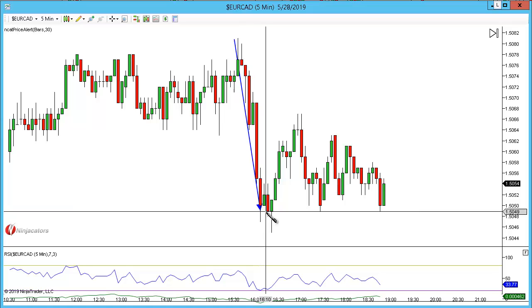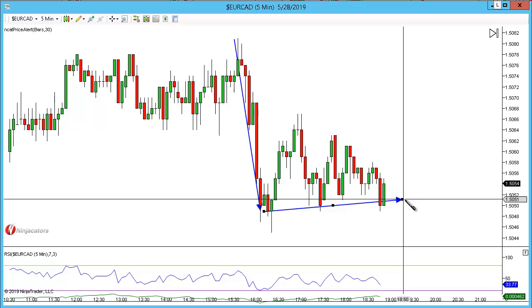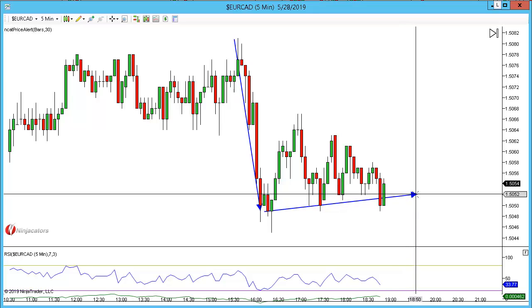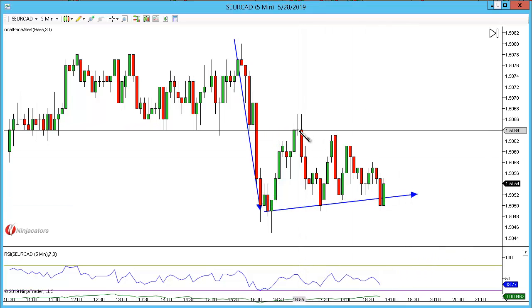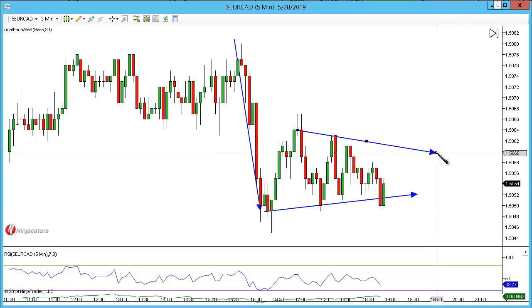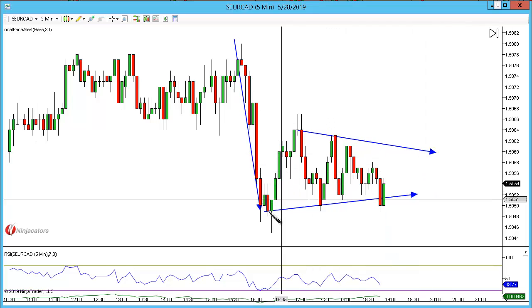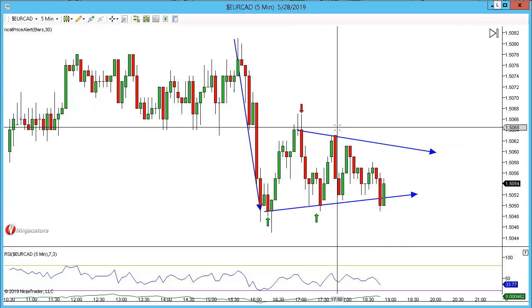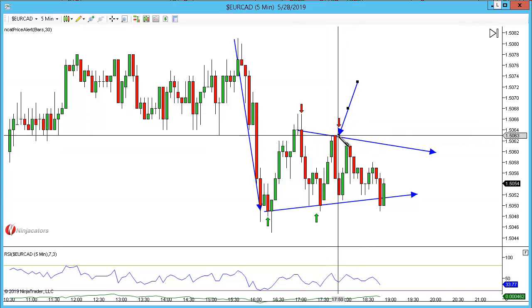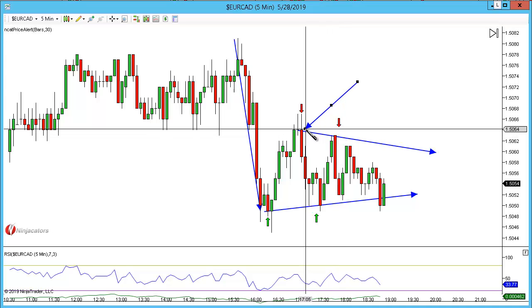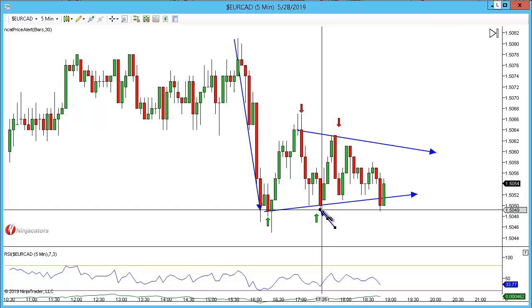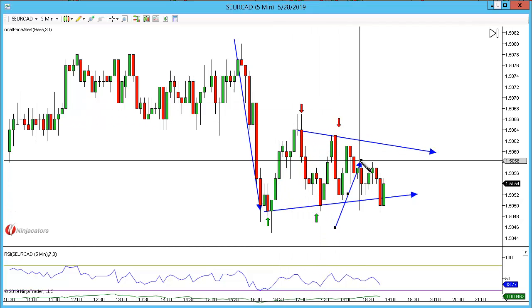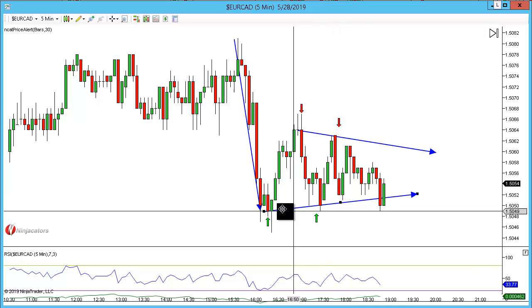And then we draw it out on the closes of the candles, like this. And we do the same up here on the closes of the candles. Now, at least one side must not touch the closes of the candles on the other side. So what I mean by that is this here is where the candle closed. It did not test the close of the candle. Down here, this wick did test the close of the candle, so I only need one side. We draw it on the closes of the candles.